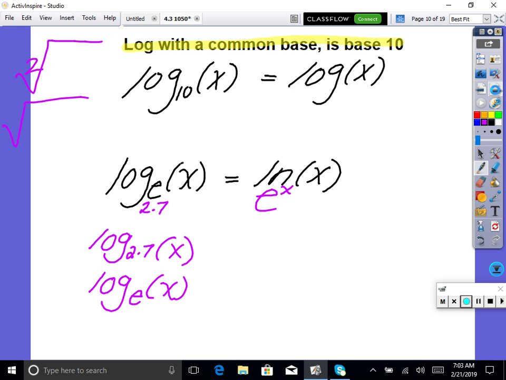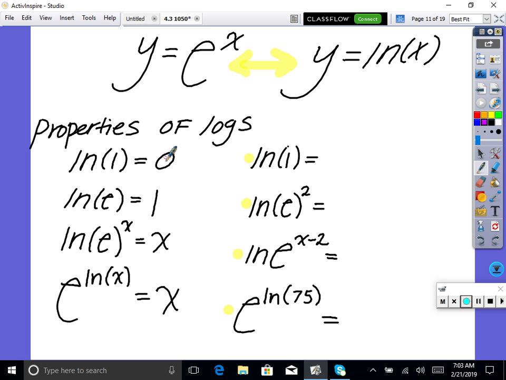So then all the properties we just learned a second ago, you don't need to write them down. These are the same properties of logs we just learned. Bases undo logarithms and logarithms undo bases, correct? Now, didn't we just learn log of any base of 1 will always simplify to be 0? A couple minutes ago. And then ln and e, what would that simplify to be? 1. Isn't this to the 1 right here? And then they cancel out. So ln of e to the x would simplify to be x. E raised to the ln of x would simplify to be x because inverses undo each other.